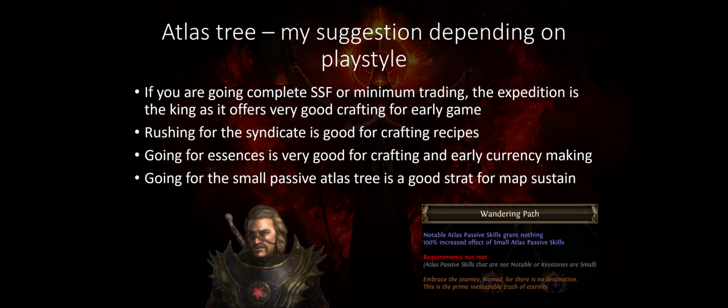I also suggest going for the syndicates. That will give you the syndicate crafting recipes. What's good about that is, example, you have a veiled item that has good mods. You have 3 mods that you can choose from, and you'll be able to make items that are strong. It will also give you access to crafting recipes. I'll be going into more detail a bit later.